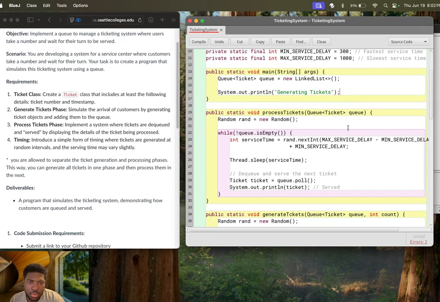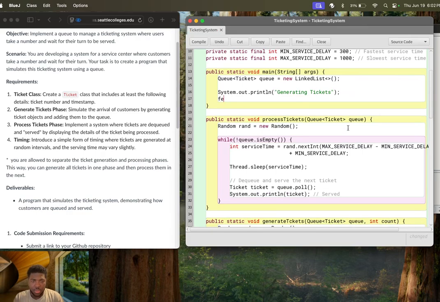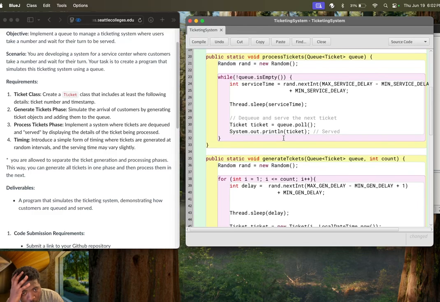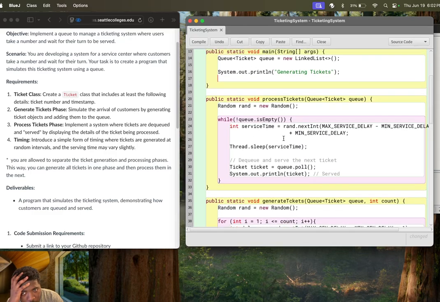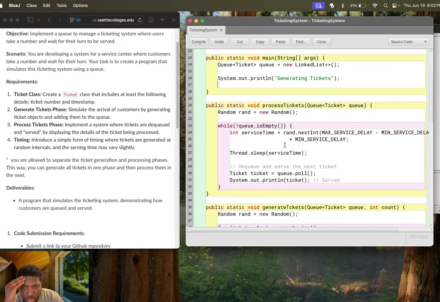This is not perfect, of course. Generated at random intervals. Okay, so that means that generated at random intervals.